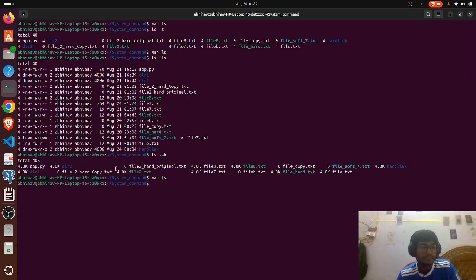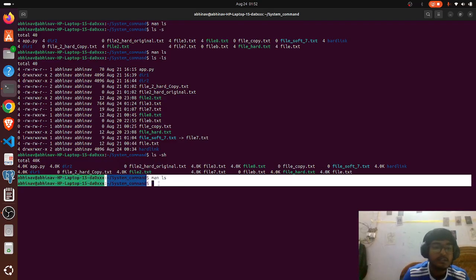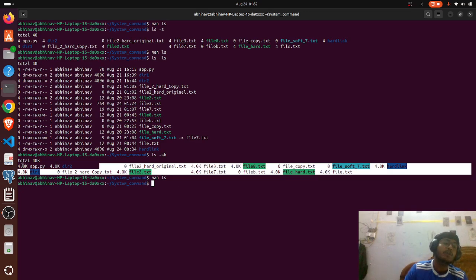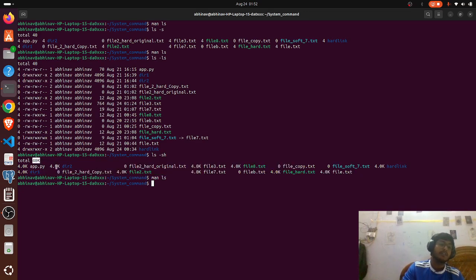This 40K means that all the files are taking 40 KB of our storage.